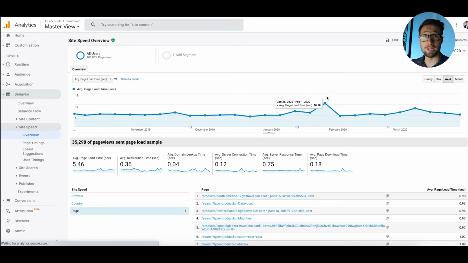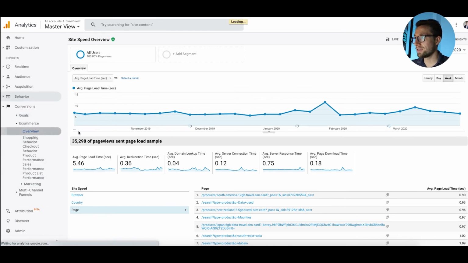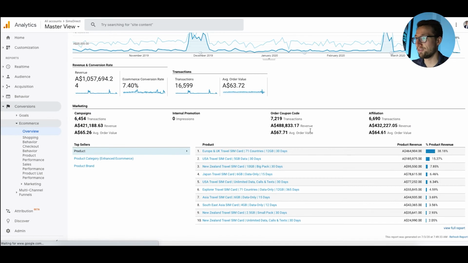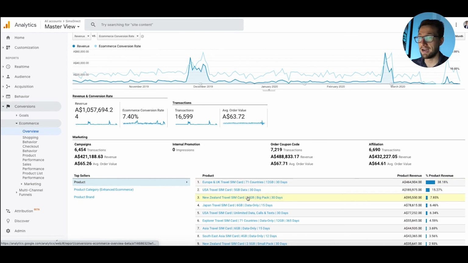You can measure over time how you can improve that page load time. The last thing I really like to check out is down in conversions, in e-commerce, getting an overview of all the different products selling. Of course you can get this in Shopify, but having it here in analytics is really awesome too, because you can see what proportion of revenue each product generates, and go deeper into all the analytics there. There's a lot of stuff here to get into, but dive into that part as well and you'll get some really good insights.